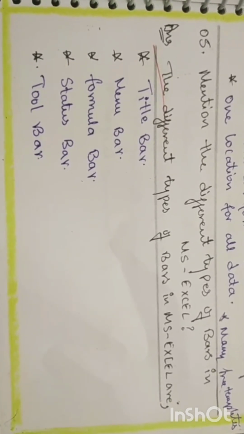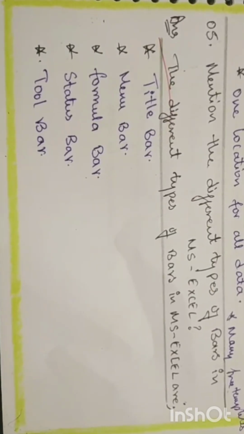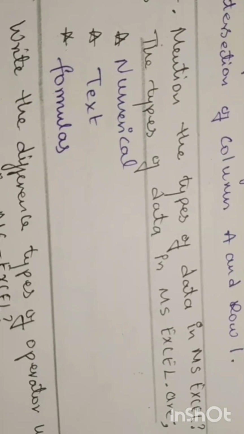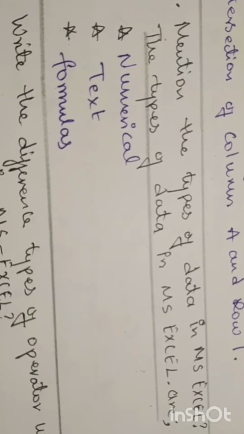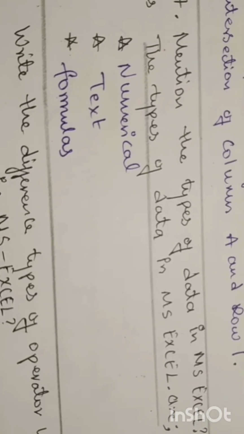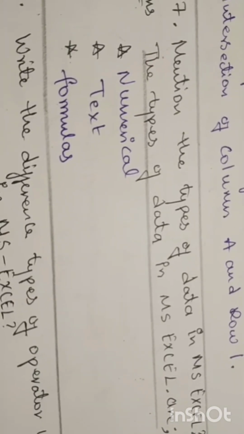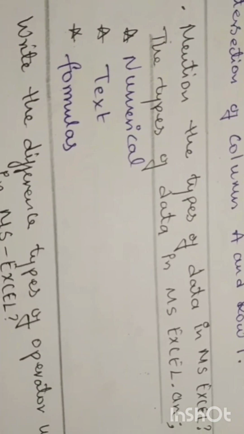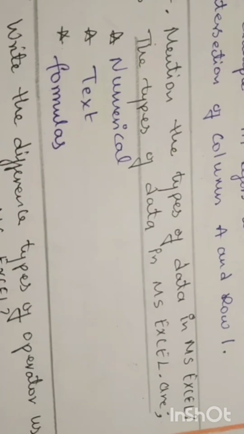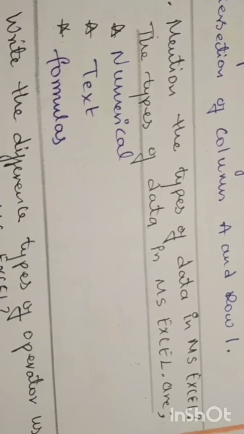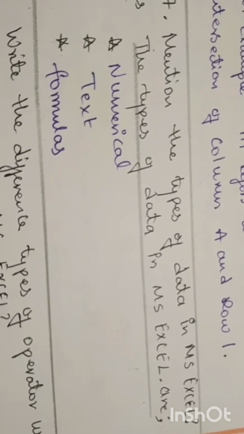These are the important concepts before going to practical work in Excel. As I said, MS Excel is a combination of rows and columns, where we use data to organize, analyze and manipulate. What type of data can we use in MS Excel? So I have given you earlier, mention the types of data in MS Excel.